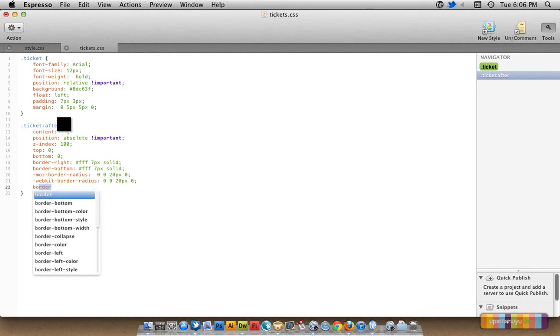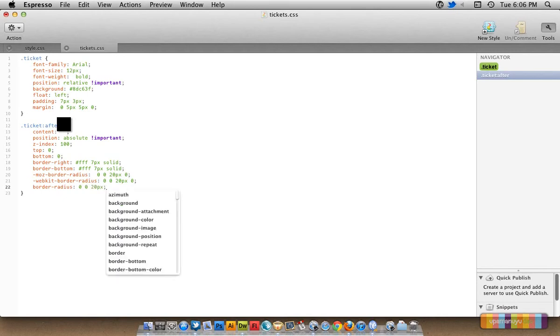Also want to add a border radius of again 0, 0, 20 pixel and 0.